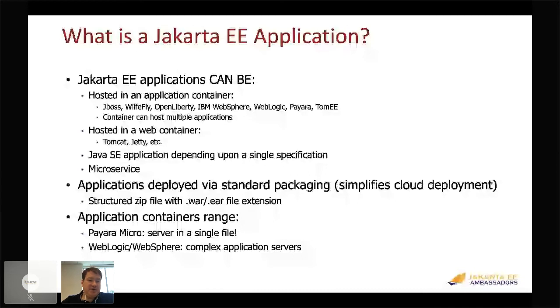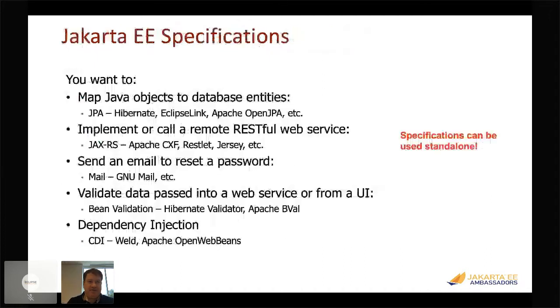Application containers range from Payara Micro, which is a single jar file, which you can basically think of as a full Jakarta EE application container in a single jar file, and you just do java -jar, run it, and give it your WAR file, and your application's up and running. Or WebLogic, WebSphere, which are complex application servers, which can be configured as needed.